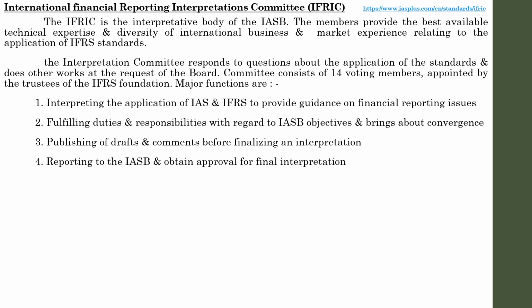Next one component under IFRS is Standard Interpretations Committee, otherwise known as SIC. So it is the last component under IFRS. There are a total of 4 components under IFRS. So remember that. Anyway, what is meant by SIC? It means Standard Interpretations Committee. So what is the role of Standard Interpretations Committee? It's in the heading itself, the role is specified. It means interpretations issued by Standard Interpretations Committee.